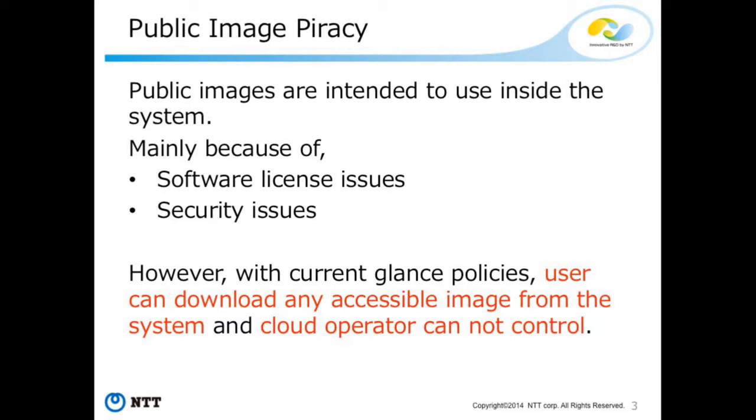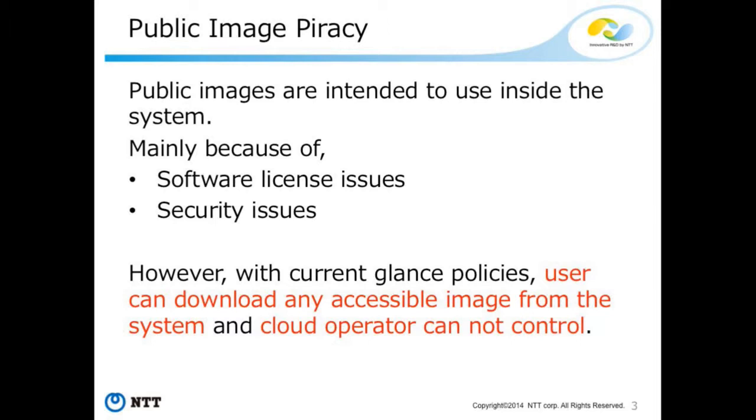Let me explain why we need to protect it. Basically, when we create the public image, we install some software with some license. Within our system, those licenses are free to use. Users can use those licenses without any restrictions, but if you take it outside the system, there are restrictions. You are not allowed to use it outside the system because we have a bundled license. For example, with Windows servers, you need an OS license and other software licenses, and we provide those bundled licenses inside the system, but you are not allowed to take them outside.